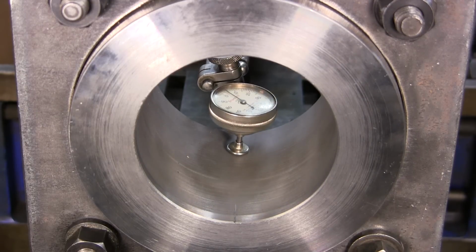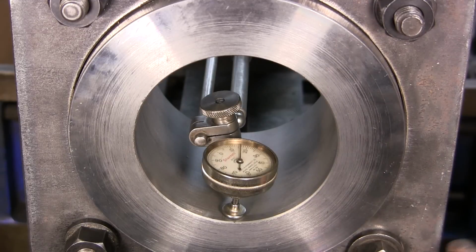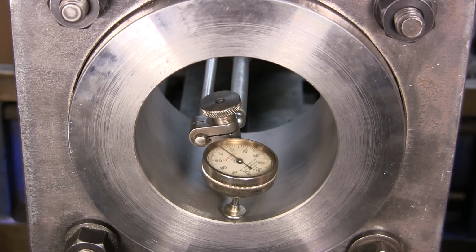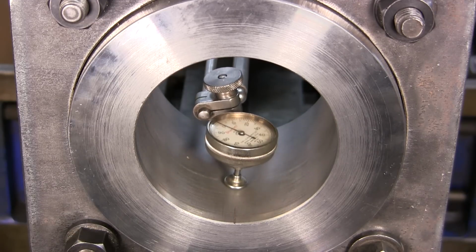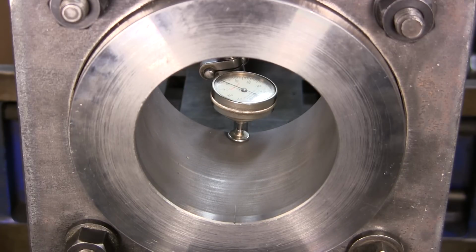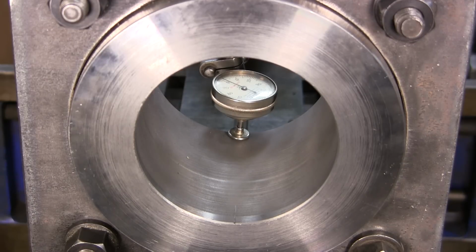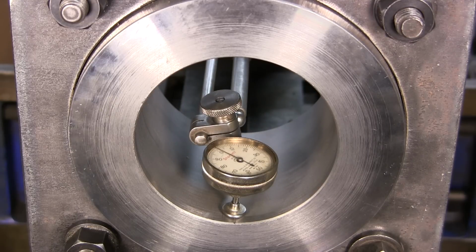All right, I set zero there, and then coming out here, and this is high. So when I tap into an indicator, I want to lift the stroke off of it. But when I'm tapping away from the indicator plunger, I'll leave it right there. The other one was almost one-to-one for coming, so I'm going to tap that back to zero. Okay, we're going to adjust zero. Now I'm just adjusting it with the compound, so we don't have to sit down there and play with that dial and get our fingers down in the bores and stuff. We're like plus one right there.